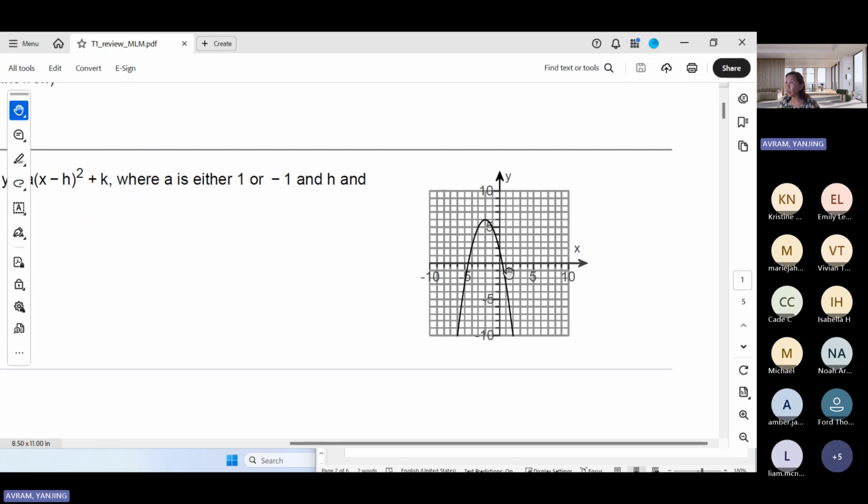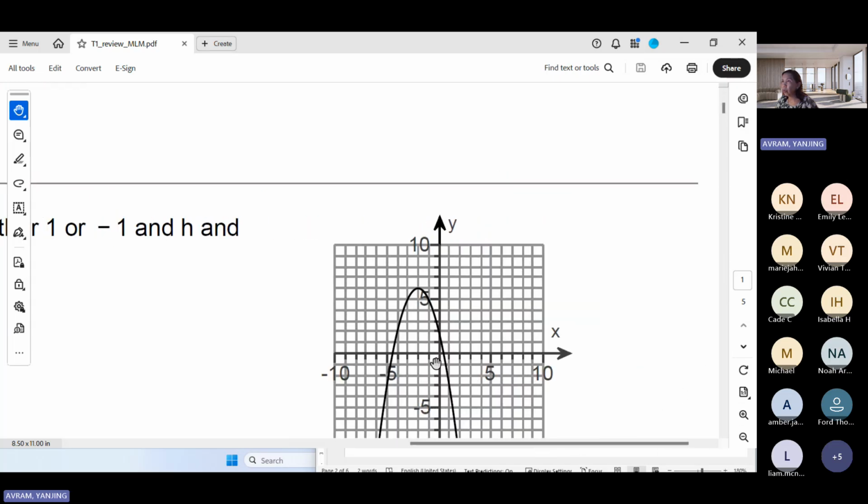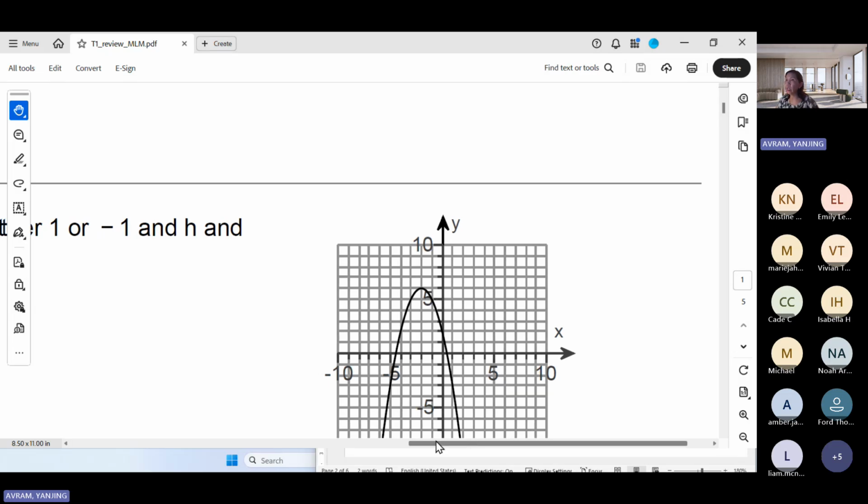Now each grid is 1, right? So this is to the left. So this will be -1, -2, 0. So this will be -2, right? And then on this grid 1, 2, 3, 4, 5, 6. So this will be -2 for the x. If you couldn't see, you can make it even bigger. So 1, 2, -2, 3, 4. All right, so this is -2, the integer here, and then this one is 1, 2, 3, 4, 5, 6. Okay, -2 and 6.